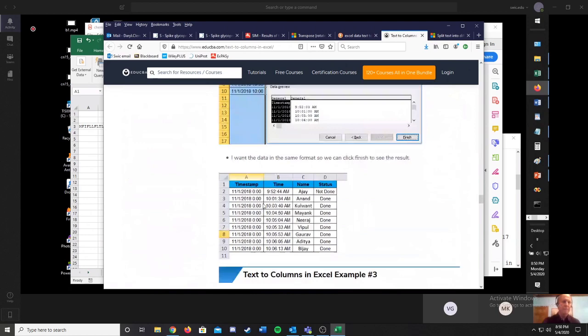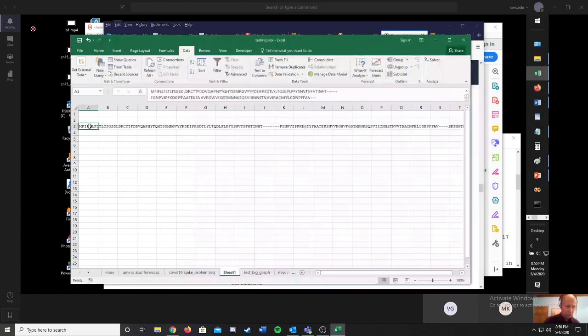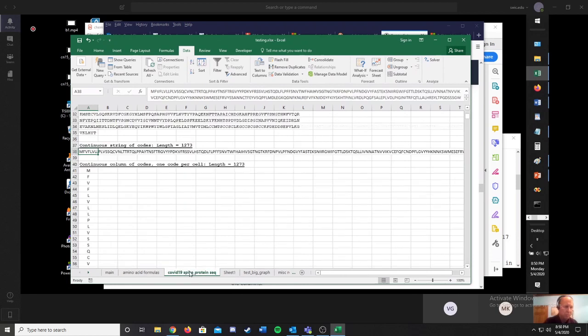But anyway, so that's one of our things. The things I'll need to look into is how I did that. But just to continue on, for now, let's go to the COVID-19 sequence.